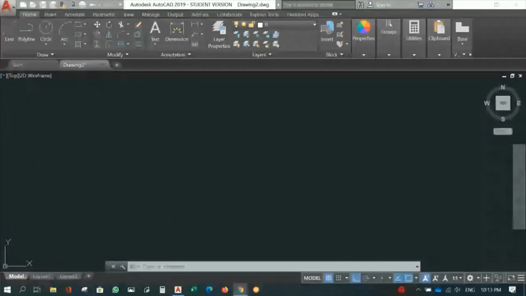Okay, guys. Once we have completed the lecture, now we're going to do the tutorial. In this tutorial, we're going to practice and apply everything that you have learned in the lecture before, and then produce a simple floor plan of an interior. This exercise will be the same.